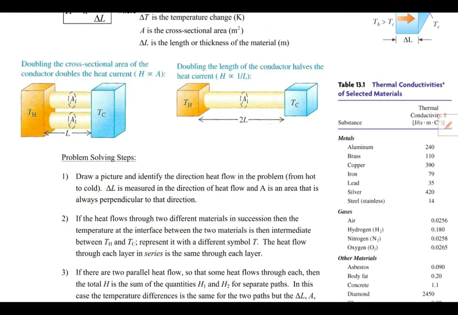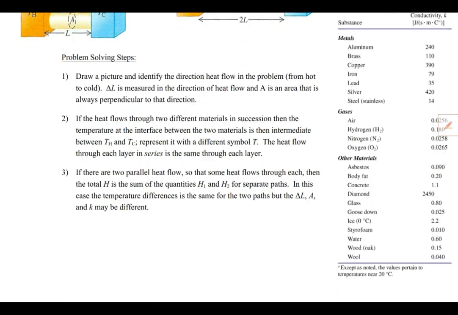Going back down to our list here, we can see that these materials that have very high thermal conductivities are what we call good heat conductors. Those with low thermal conductivities will essentially be called insulators. So things like goose down and wool have low thermal conductivities and are called insulators, and you've got most metals over here that are good conductors.